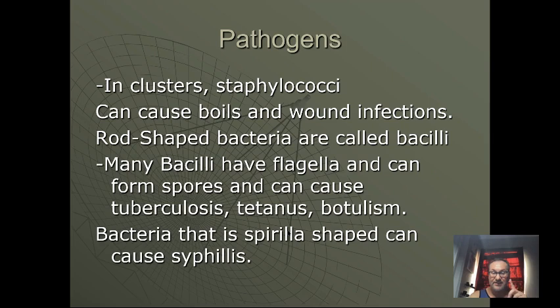Bacteria in spirilla form, shaped like a spring, like I mentioned, can lead to syphilis. We know this is usually a sexually transmitted infection, but it can also develop into neurological problems. There are three stages of syphilis: primary, secondary, and tertiary. And tertiary syphilis can kill you. So syphilis is not a condition that you ever want to leave untreated, because long term it has deadly effects.